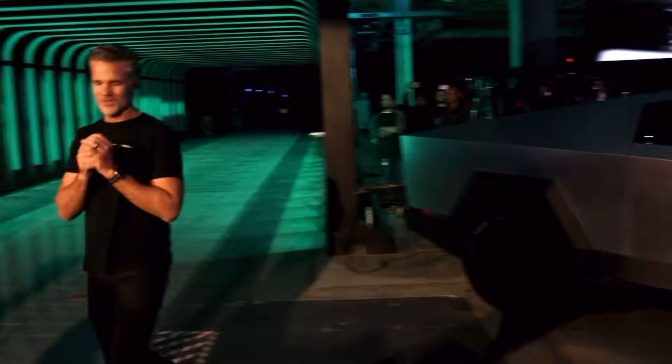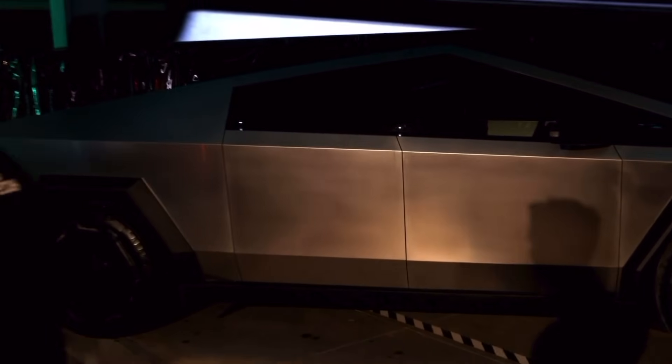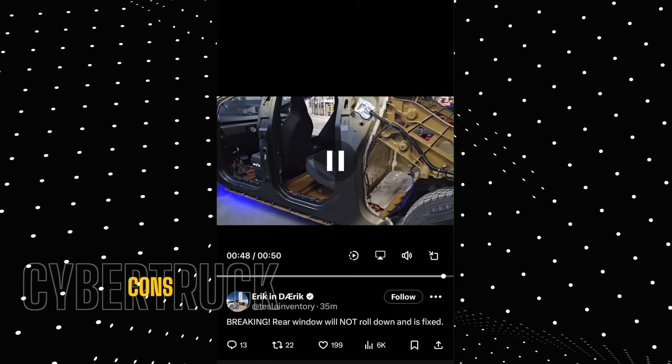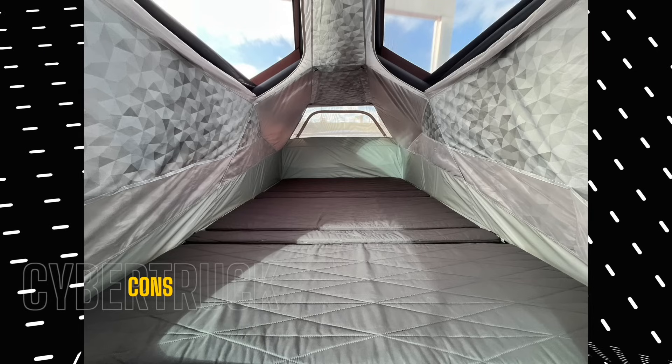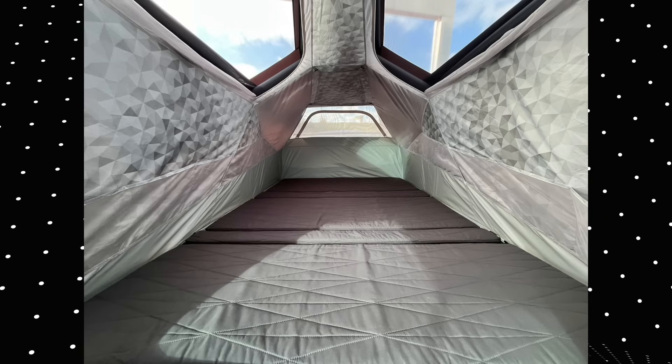In terms of the window glass, it's built with Tesla's durable glass. One benefit is it prevents people from stealing luggage from inside your car, and it also prevents rock chips on the freeway. Elon said it's rock-proof, and being thicker glass than normal allows the interior to be quieter than ever. Unfortunately, the rear glass is fixed — it doesn't appear to slide down and is fully blocked when the Cyber Tent is installed.